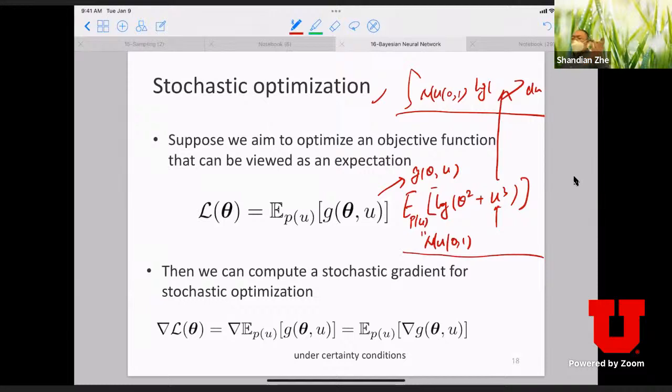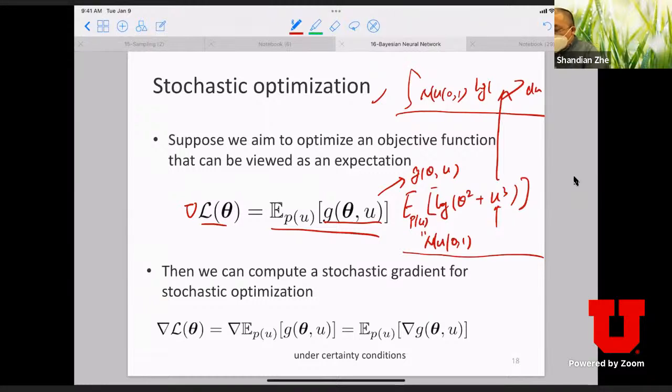So how do we address this problem? The key idea of stochastic optimization is that I'm going to look for a way to approximate the gradient of this objective function. Since I don't know the analytical form of this guy, calculating the gradient of it seems infeasible as well, right? I don't know the form of that. How do I calculate the gradient of that form, right? But it leverages the structure of this objective. That is, it is an expectation of some random function, right?